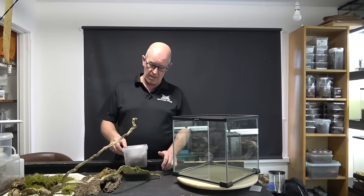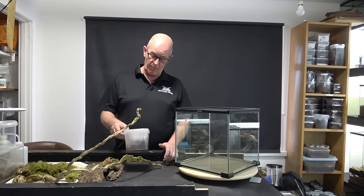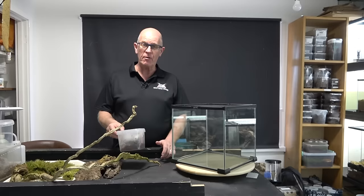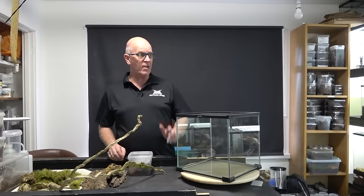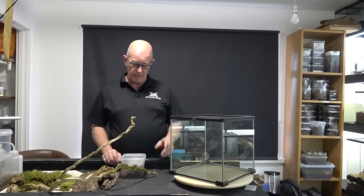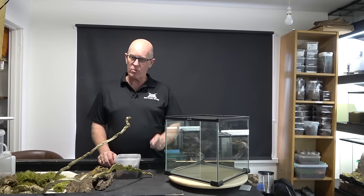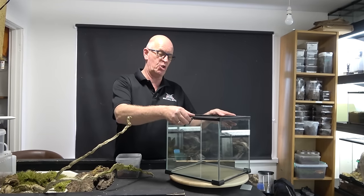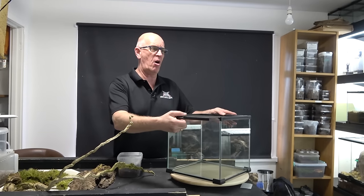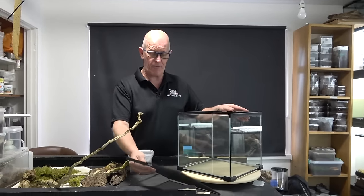He messaged me and asked if I was interested in taking this female on, and of course I said yes - I'm very keen. We would still like to breed these. We do have a female but she's getting on a little bit now, and this is a younger one. So we'll get this set up and then we will start the hunt for a fresh mature male. We did pair our old female up last year and nothing came of it, nothing at all.